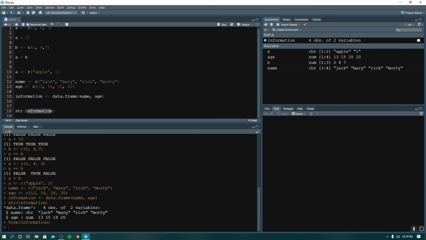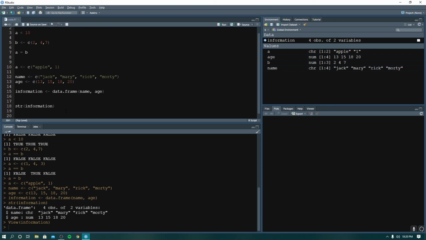So this is how we can create different vectors, and from multiple vectors to a data frame. So this is just a basic tutorial on how to create vectors and data frames. And I hope this tutorial helps you all, because the operator section where I discussed different operators and how logical operators actually work, I think this part should help you all to differentiate between arithmetic operators and logical operators.